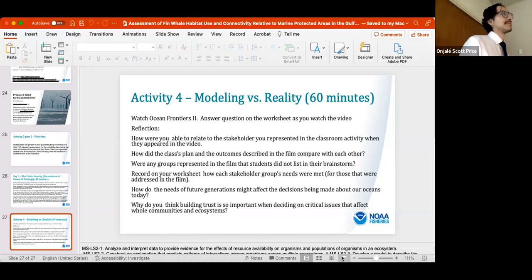What aspect of this do you see that lends itself to addressing social justice and environmental justice, and will help minoritized students see themselves, their family, their community as stakeholders? Oh, absolutely. That's an excellent question. I feel like this lesson plan in particular really helps students find their voice and be able to argue for something. It has serious implications when it comes to students of color and environmental justice, finding their voice and saying, I need to be heard. These are my priorities, and this is what matters for me, my community, and my environment when it comes to X, Y, and Z, whether it be development or anything else.